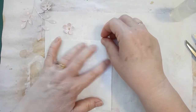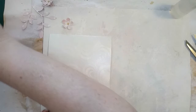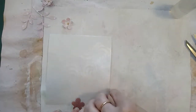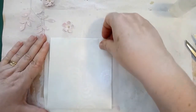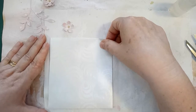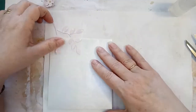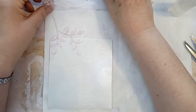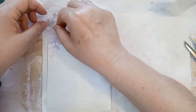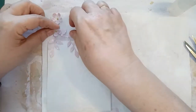Bring it up a little bit to there — I know what I'm going to put under there but it's not heavy enough actually. I don't think I'll use that. I've got this on — of course I haven't got it straight, but luckily the glue hasn't dried. There we go, straight. Now if I put that there and glue it on, when that comes up it will bend, so I can put my little flowers on there and we're part way done. Let's go ahead and glue those on.